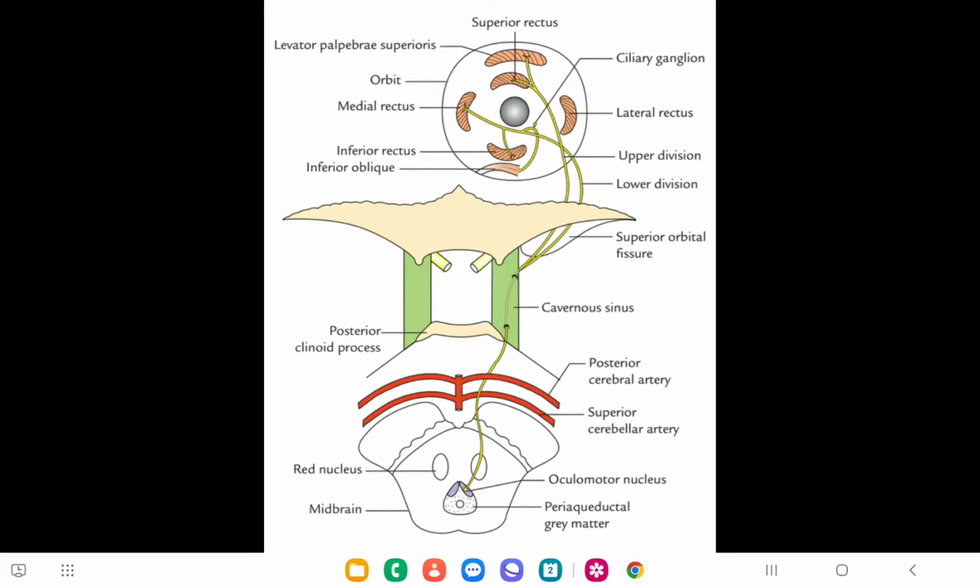Today I am going to discuss the oculomotor nerve. Before I go into detail about this nerve, first I would like to give an overview about the functional classification, that is, what the motor nuclei and sensory nuclei in the brainstem are, because the 3rd to 12th cranial nerves emerge from the brainstem. It is appropriate to revise the functional classification of cranial nerve nuclei under this topic.